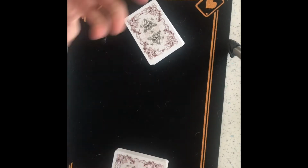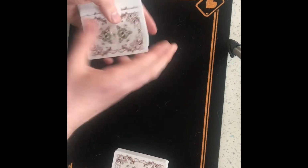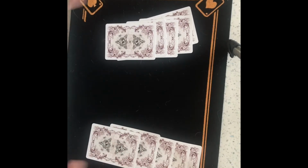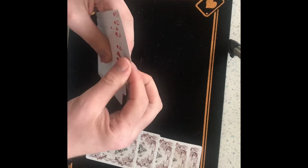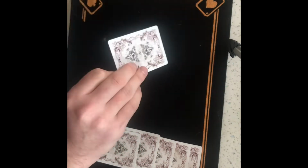You have them deal themselves a poker hand, or a 5-card draw hand. So each participant takes 5 cards. And you ask them to choose the best card in each of their hands. We don't need the rest of them now. Ask them to both pick the best card in their hands. So naturally they'll both go for the highest card. So I'll remove that and I'll show those are the rest of the cards.